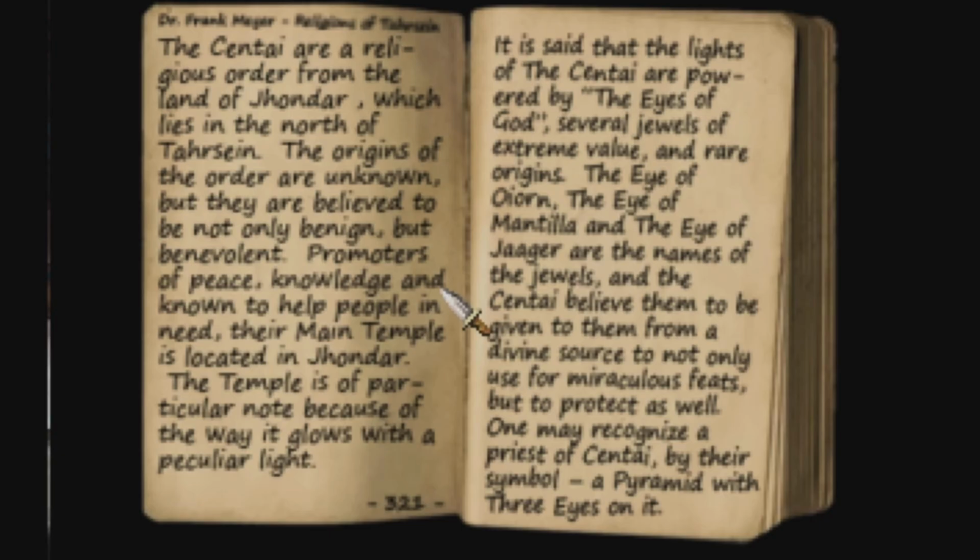By Dr. Frank Meyer, Religions of Tarzane. The Sentai are a religious order from the land of Jondar, which lies in the north of Tarzane. The origins of the order are unknown, but they are believed to be not only benign but benevolent, promoters of peace, knowledge, and known to help people in need. Their main temple is located in Jondar.